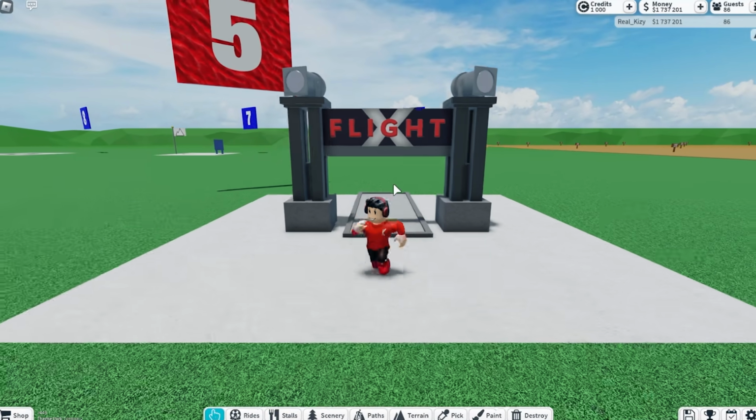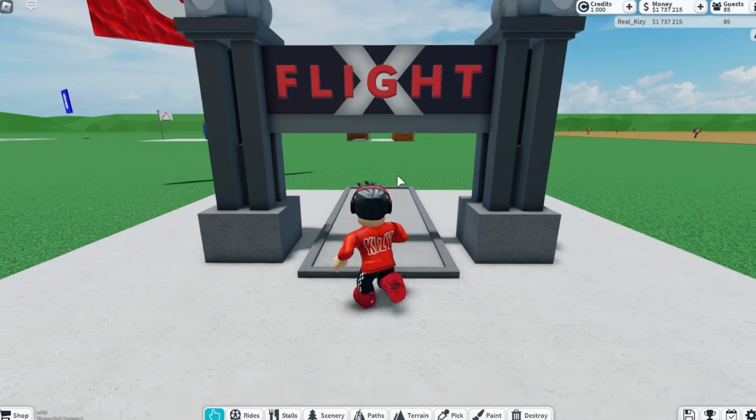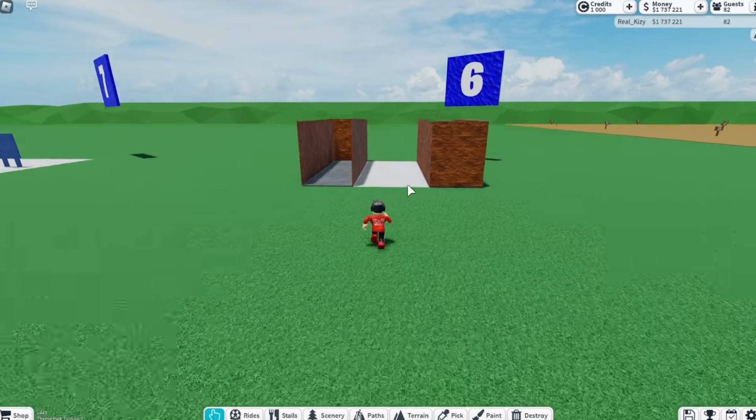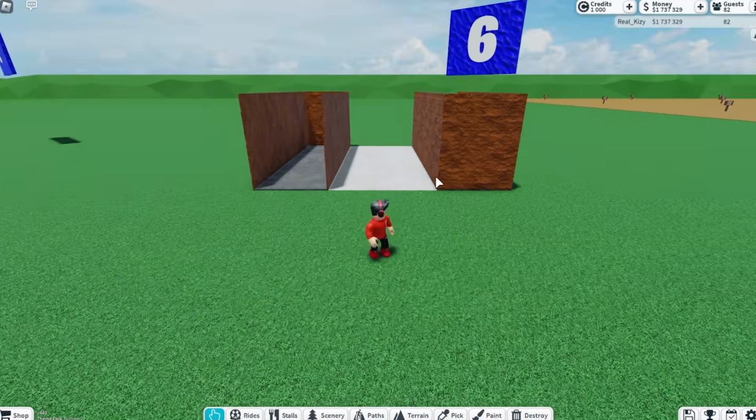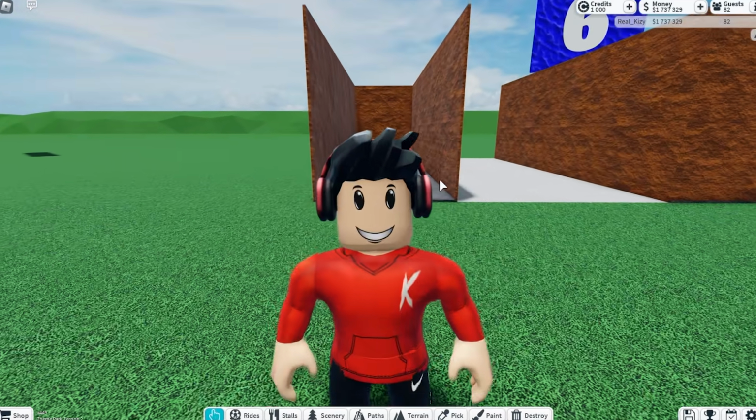This number 5 is probably one of the best tips right here. Please use this. Anyways, we're going to move on to tip number 6. This one's actually pretty simple and quick. It's just to hide teleporters when using them. So right here, I use this in my Super Nintendo World.